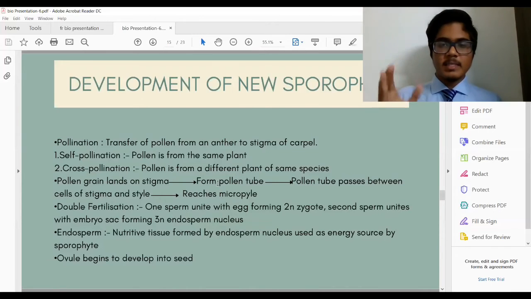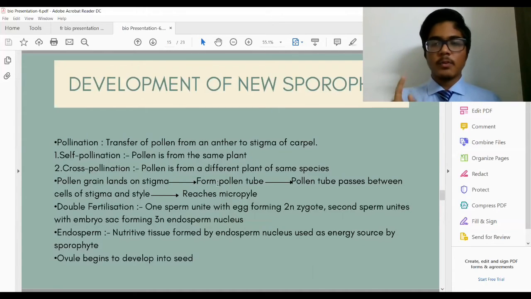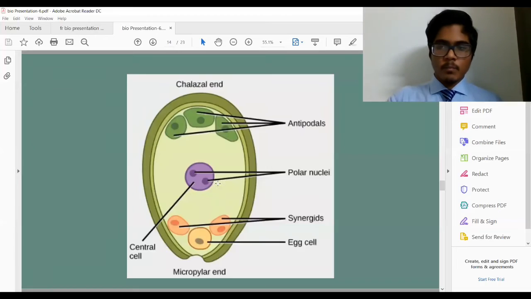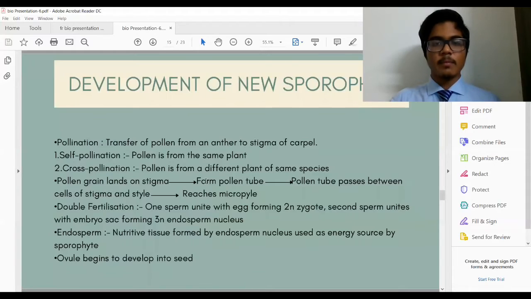And when it bursts, this generative cell, which has become 2 sperm cells, enters the ovule. Since there are 2 sperms, they have to bind with 2 cells. One of them, as you can guess, binds with the egg because it has to form a new baby. Joking. It has to form a new seed, okay? And the other one would bind with the central cell, which has 2 nuclei. So this would cause a 3N to be formed, and this 3N is called the endosperm nucleus, and this endosperm nucleus would form the endosperm.